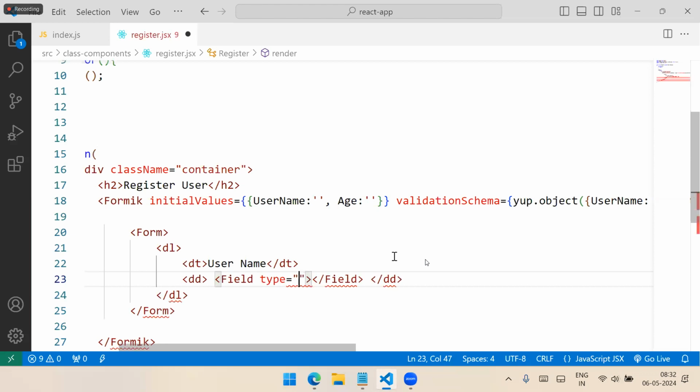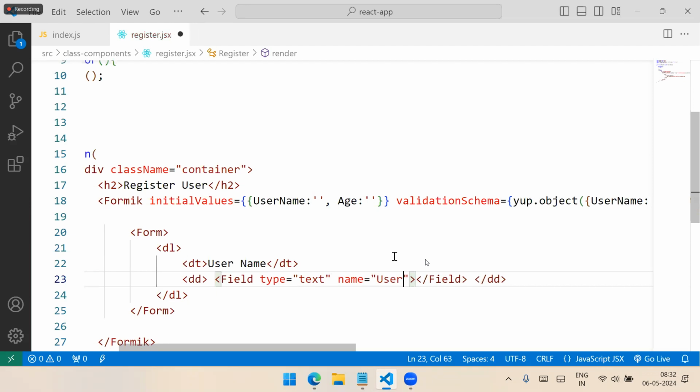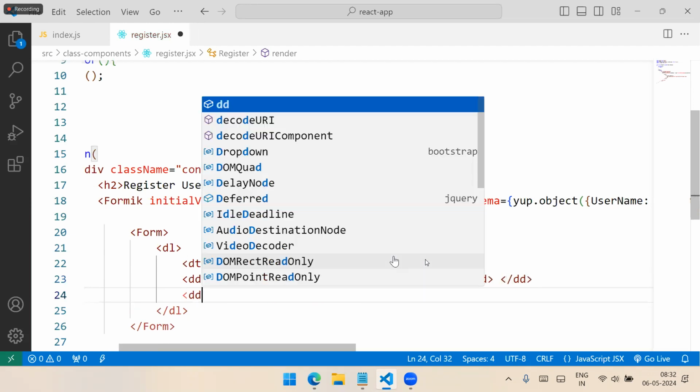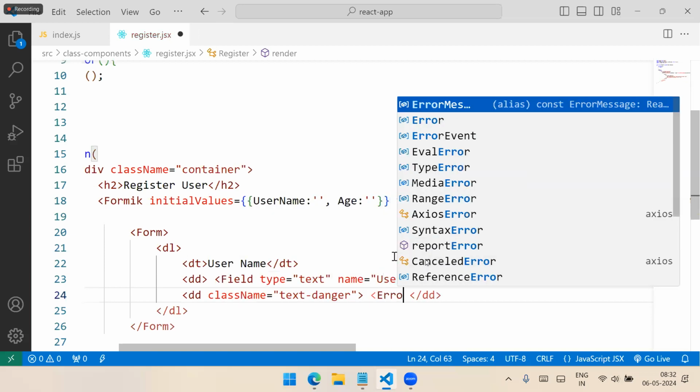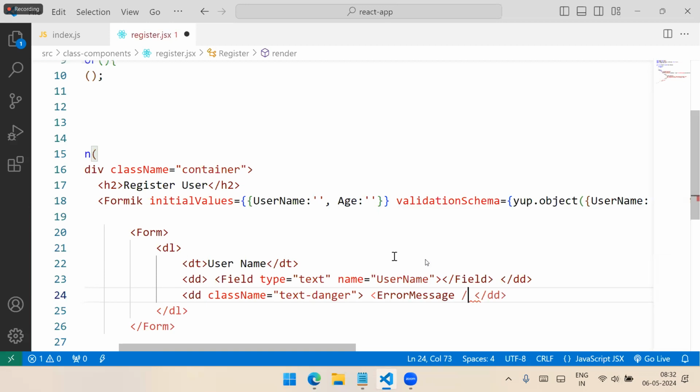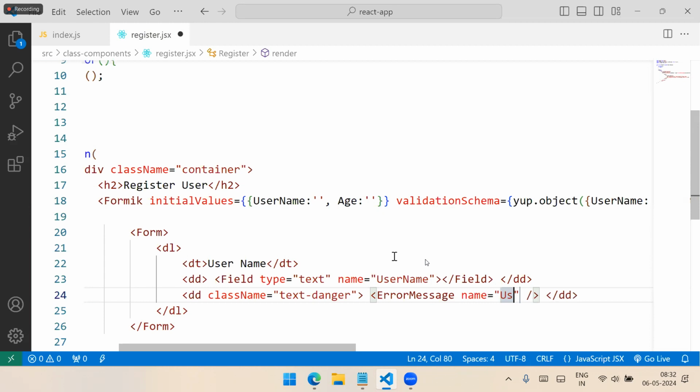Field type is text. The name is for username. That's it. And we want an error message, so text danger and the ErrorMessage component is there. ErrorMessage for which field? Name. Name is what? Username.